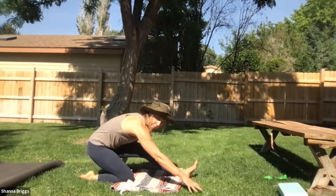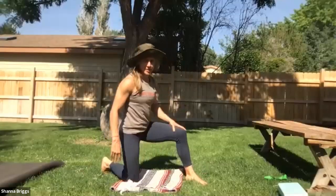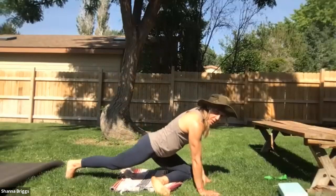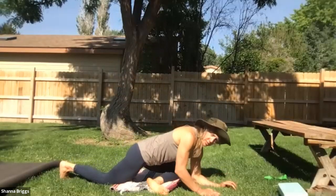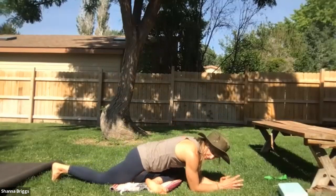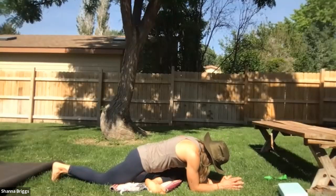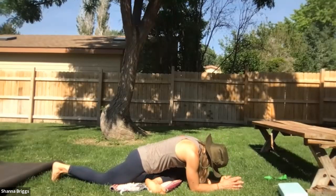Good. We're going to come forward and make our way into pigeon on this side. So square the hips and shoulders best you can. We're going to come low to start, so down on the forearms if you're comfortable to do so. We'll hold about 15 here and then come up to the higher position. Breathing.